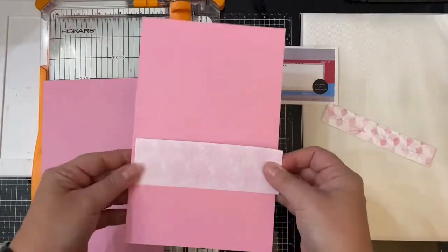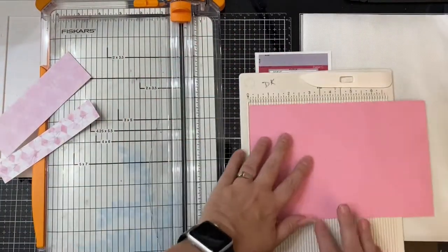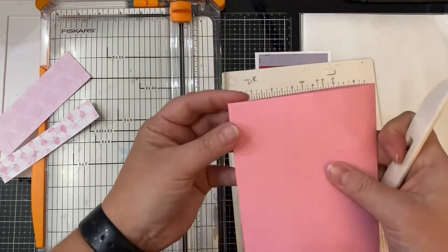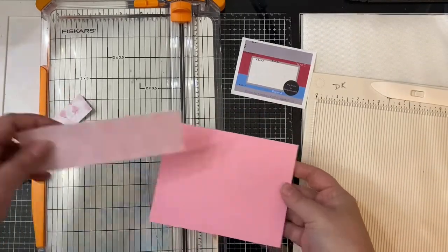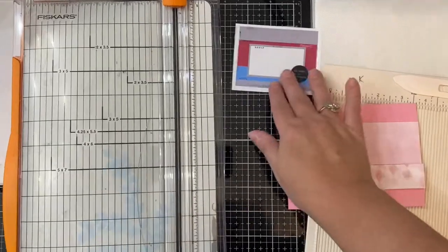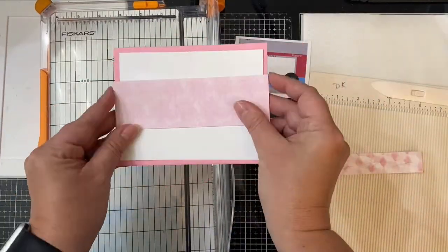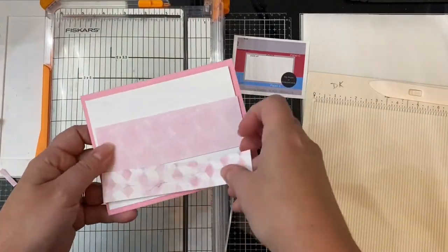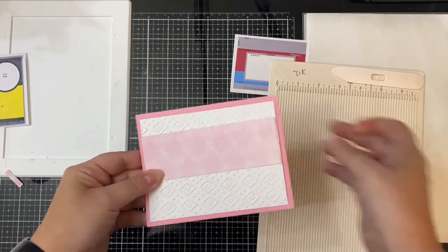Let's start with card sketch number one. I'm using a sheet of pink heavyweight cardstock for my card base and I cut this in half to create a four and a quarter by five and a half inch card. I scored it at four and a quarter inches and then placed the edges into my scoreboard to make sure it lines up. Even though the card sketch doesn't show another layer on top of the card base, I wanted to add a white layer so I could emboss it with a pattern that matches the argyle pattern on one of the paper strips. Because I added this layer, I had to trim a quarter inch off of those strips. I ran the argyle embossing folder through my machine to emboss that white layer, and I think that is really pretty and it matches perfectly.